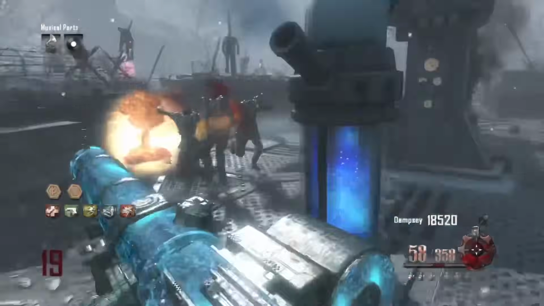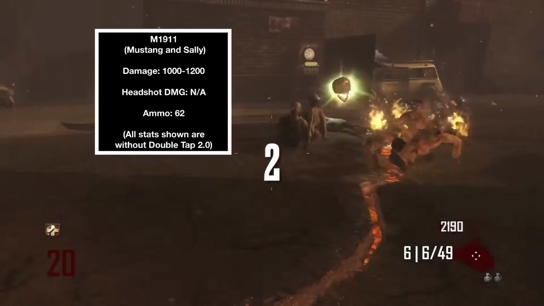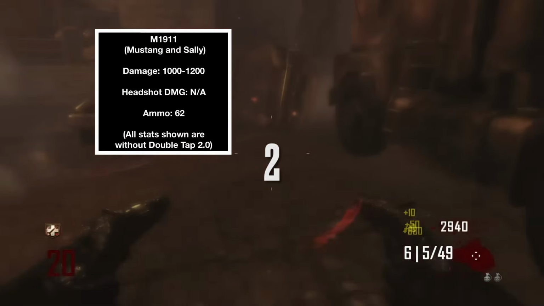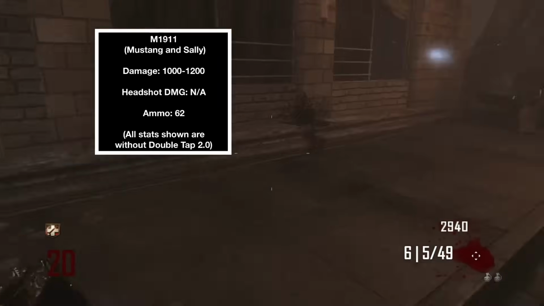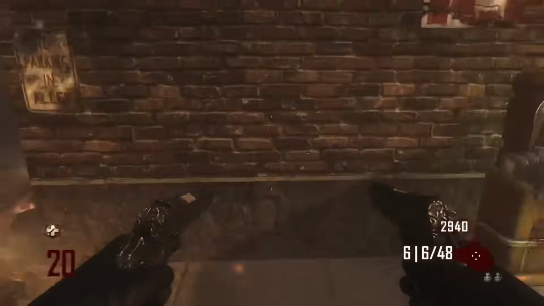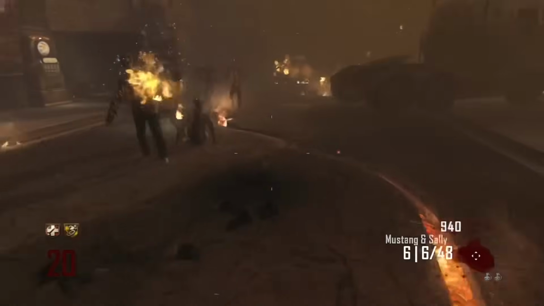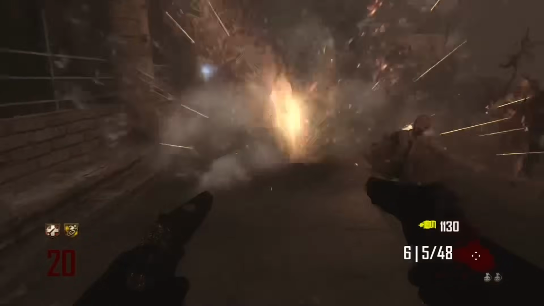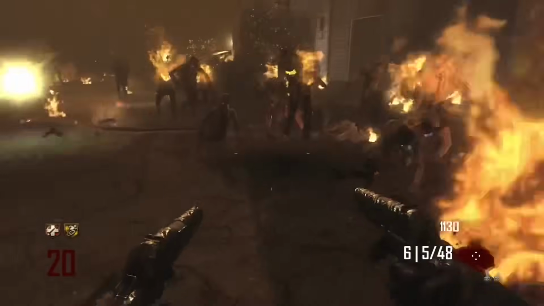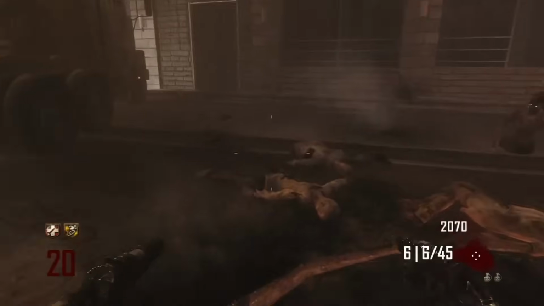At number 2, I'm going to go ahead and put the Mustang and Sally here. There are some people that would argue that Mustang and Sally could be the number 1 spot, and you do have an argument there. But my main issue with the Mustang and Sally is that the way Black Ops 2 is formatted, the Mustang and Sally doesn't fit the game nearly as well as it did in Black Ops 1. Explosives just in general fit that game so well. There's plenty of room on Black Ops 1 zombies.